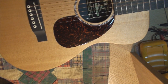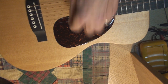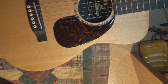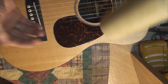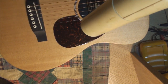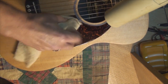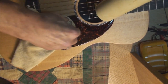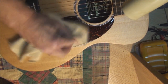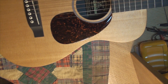I always like to take a hair dryer — you don't want to heat it up hot, just get it warm — and continue to rub it. I've got a big hair dryer here. We just want to get it warm enough to ensure that the adhesive really bonds. This guitar doesn't have any finish right there so I made sure it was clean. I think we're good to go.